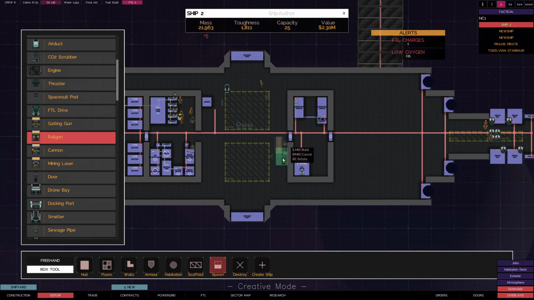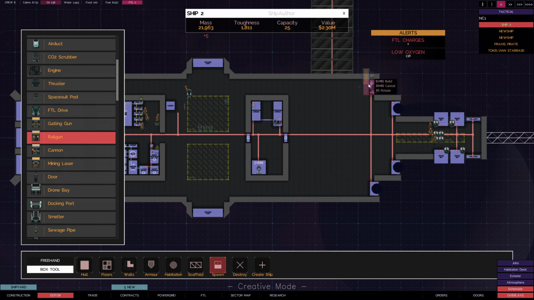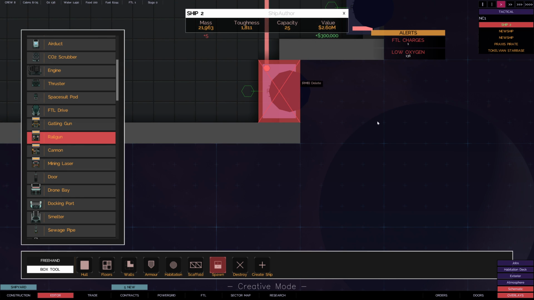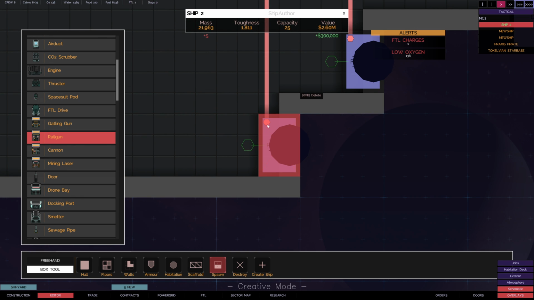Let's select the railgun first. I'm going to remove the mining lasers in the front by right-clicking on them with the railgun selected. R to rotate. Let's plop them back down. And again, one side of this is facing to the right, so the right side needs to be on the hull, and the left side needs to be inside. So where the cable port is, that needs to be inside the ship, and the other side needs to be on the hull.